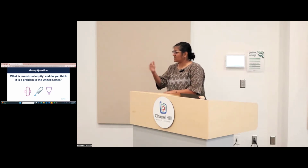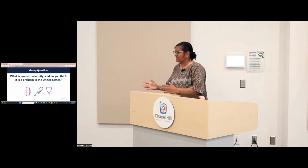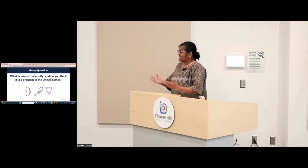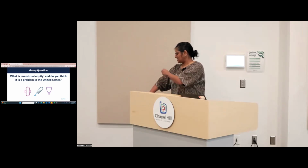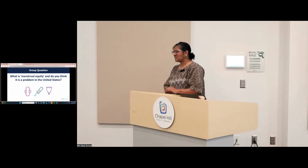This is not database, this is just observation based. Whenever I see patients that come back after a year of depot, they're like, I can't get pregnant. My cycle hasn't come back. It takes a little while because it's been so suppressed. I think it's because it's injected under the skin and it's slow release over time. And because it's so present and so slow, it's stronger than just the pill. It's a way lower dose.